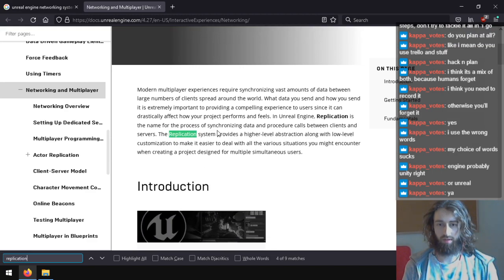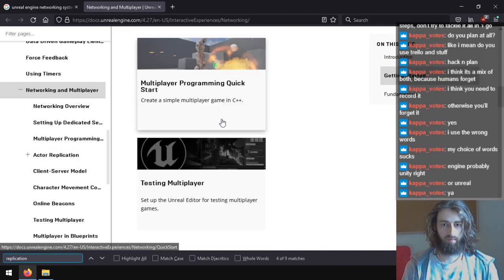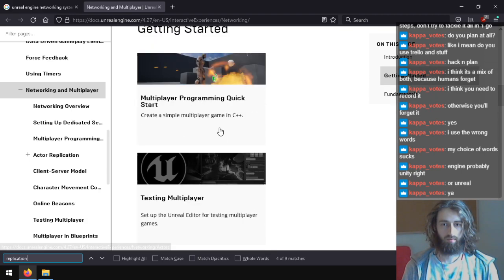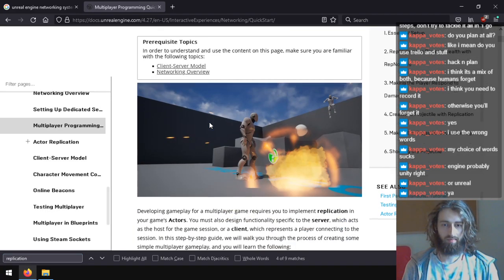Replication is the name of the process for synchronizing data and procedure calls between clients and servers, and it provides a high-level abstraction along with low-level customization. Yeah, the question is, how low-level is this?